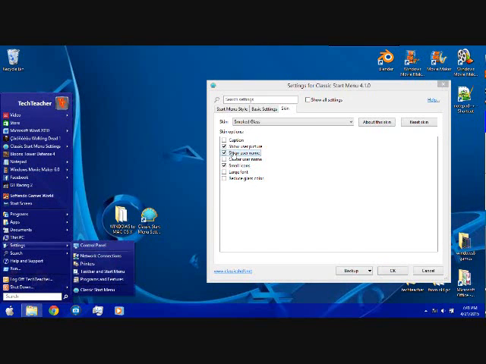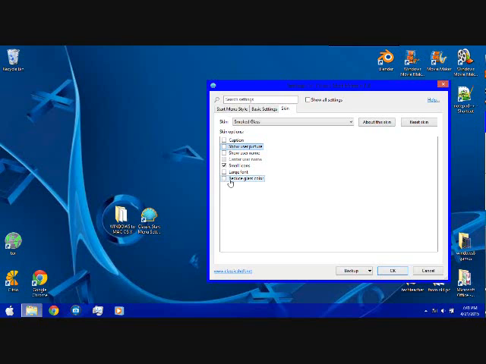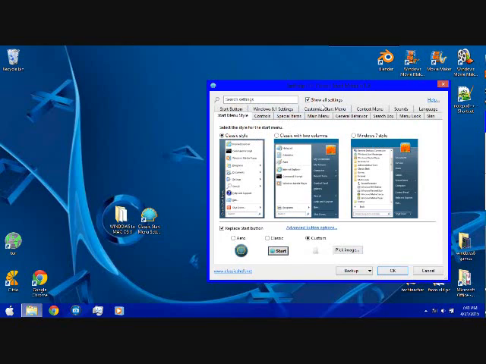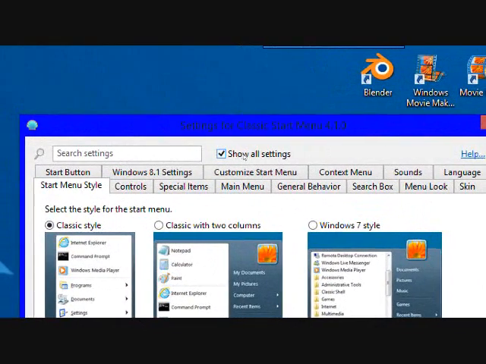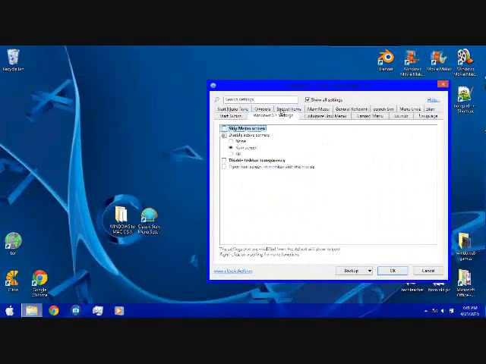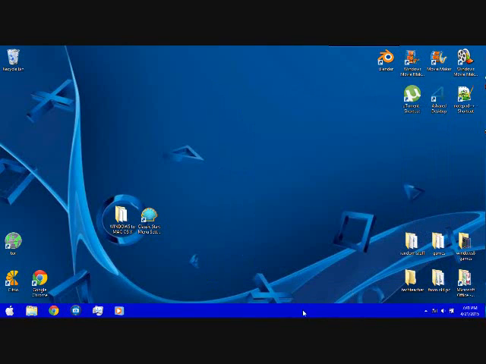It makes it look better. And that's all. Now, check show all settings right here at the top. Then Windows 8.1 settings, Windows 8 settings, and then disable taskbar transparency. Okay, and then if you notice, whenever I hit OK, the taskbar is no longer transparent.